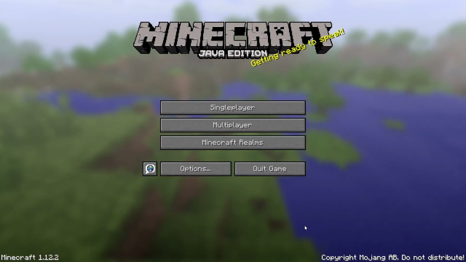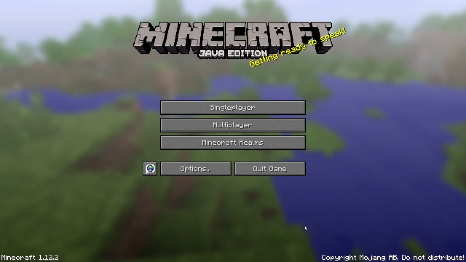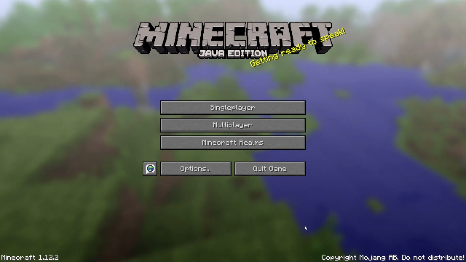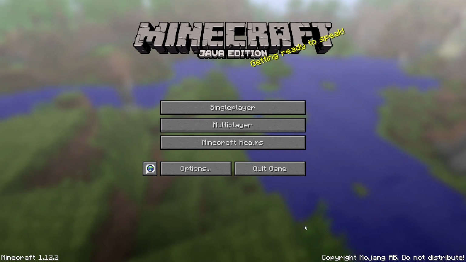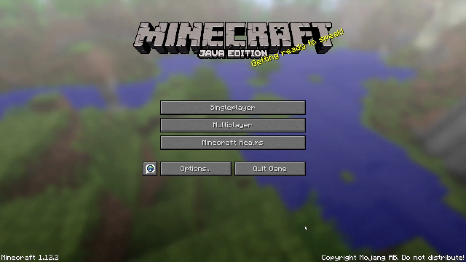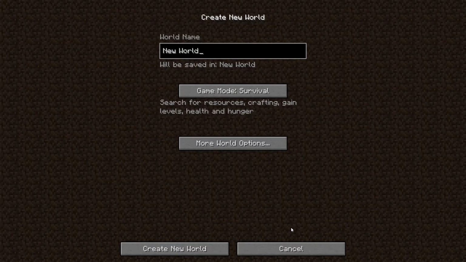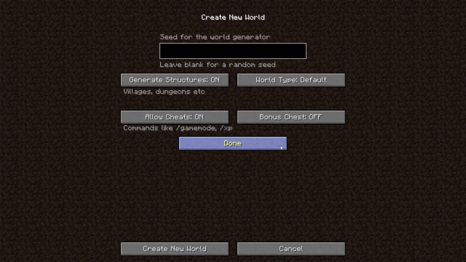Hello. So here's a thing in Minecraft 1.12.2 that I like a lot, but they removed it in 1.13. When you go into single player and create a new world and go into more world options, over here you got world type. Most people use the default sort of world type.